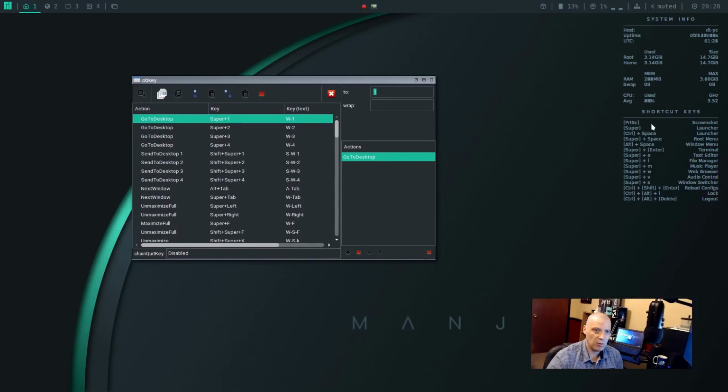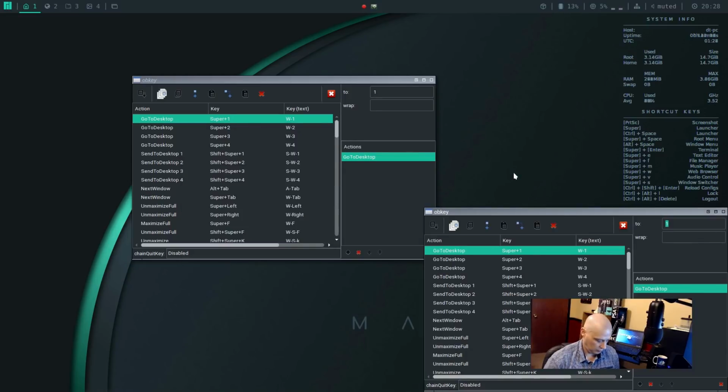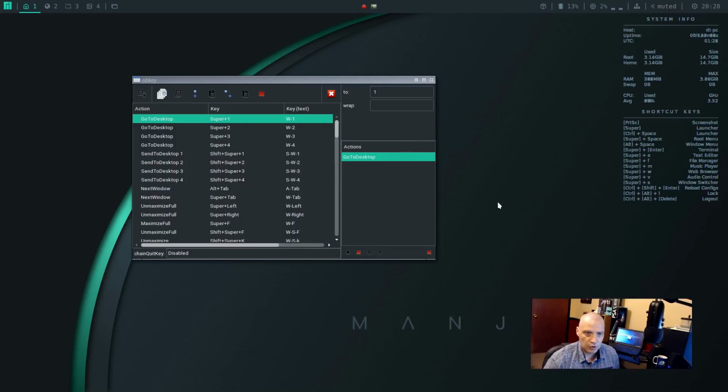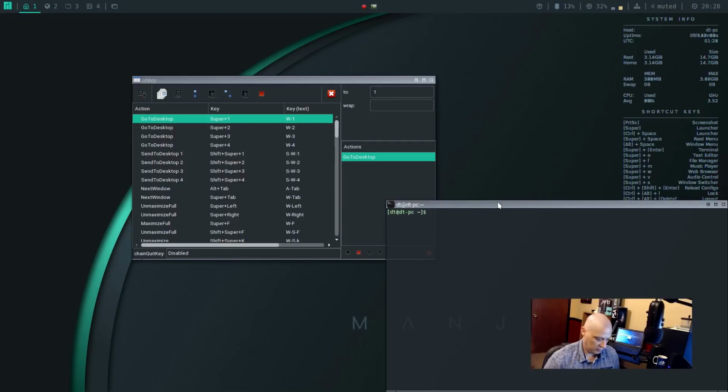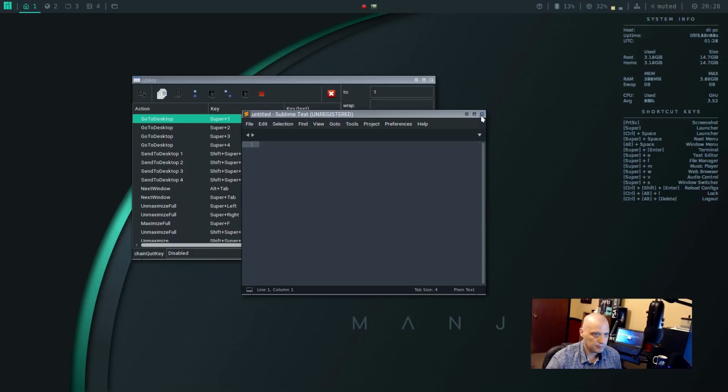You also have a list of the key bindings that are already set here in Conky. For example, let's see, the super key launches our launcher. That's not working. Yeah, there it goes. I just needed to click on the desktop. Super launches the Rofi launcher. That's pretty cool. Control space also launches the launcher. So that's very cool. We have super enter launches a terminal. Very cool. And so forth and so on. Super E launches our text editor, which is Sublime.